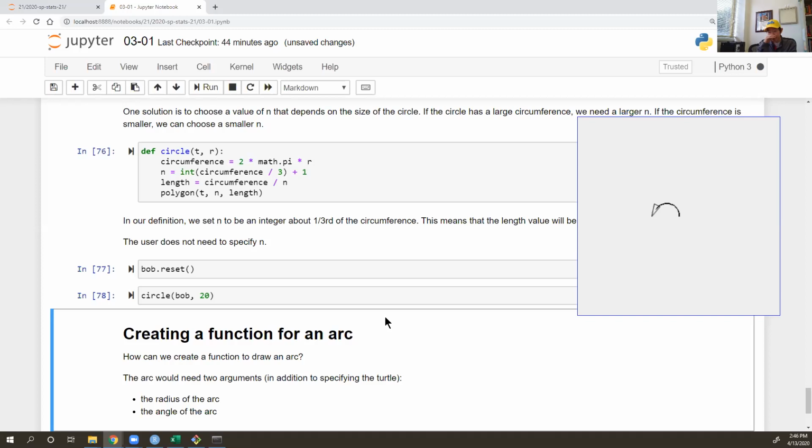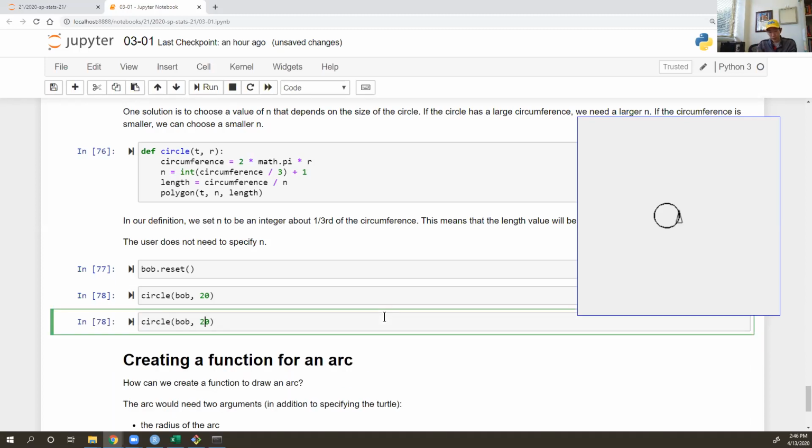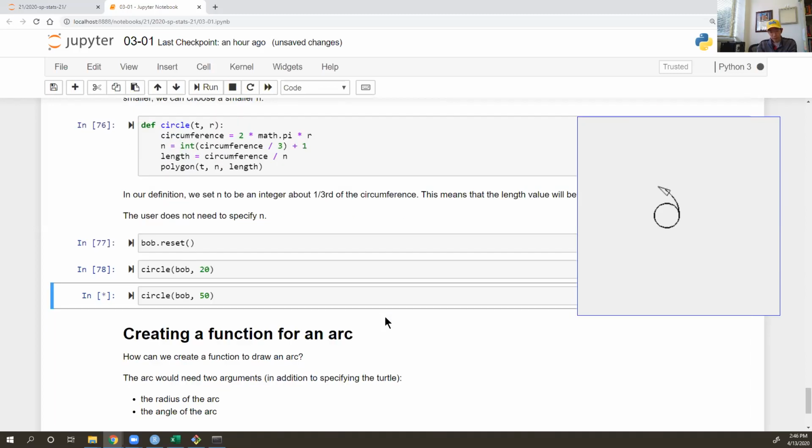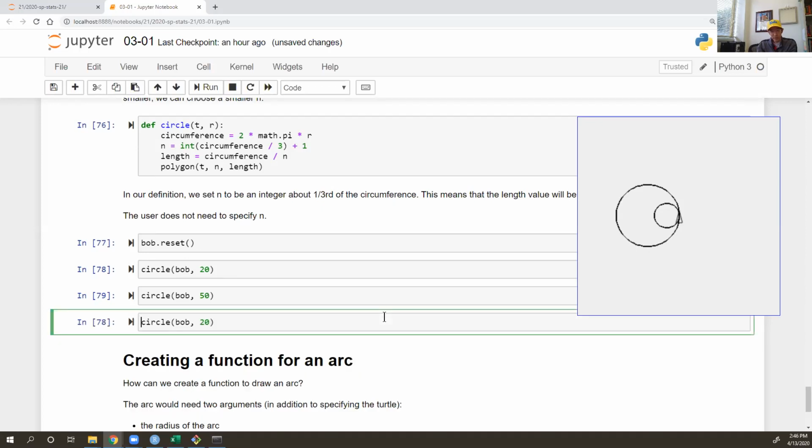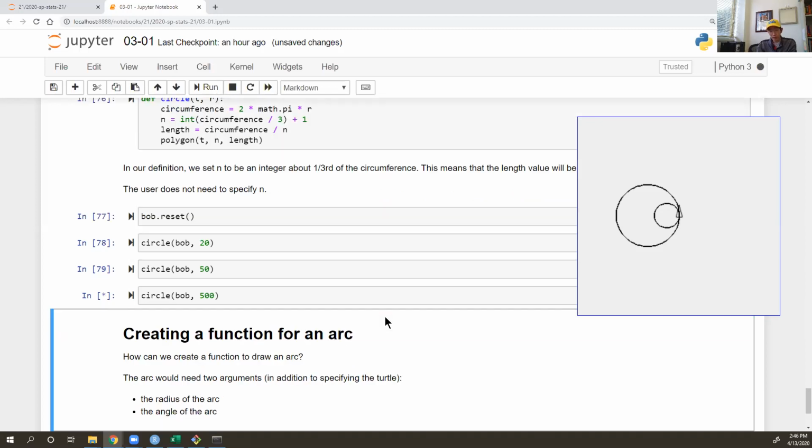We can call circle with a radius of 20, circle with a radius of 50. It's struggling a little bit there. And we can call it on a big number like 500, and it'll probably take a long time to draw. But it shouldn't be noticeable that it is a bunch of polygons, okay? Something happened.